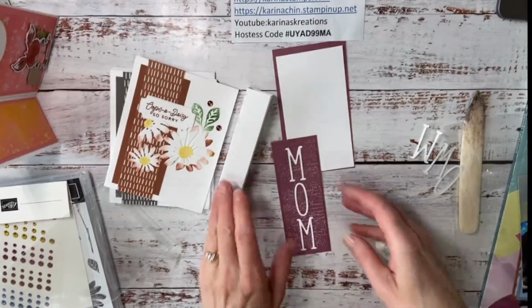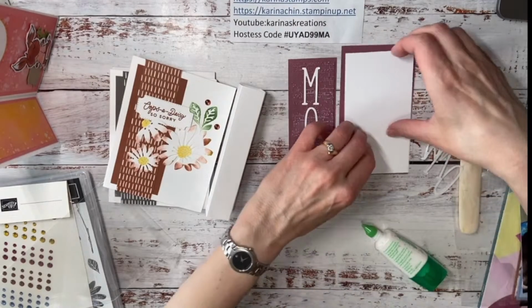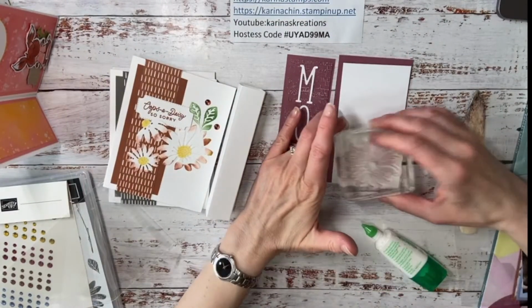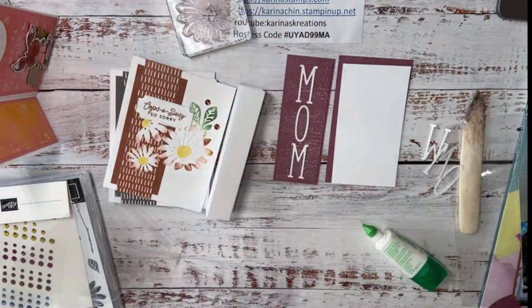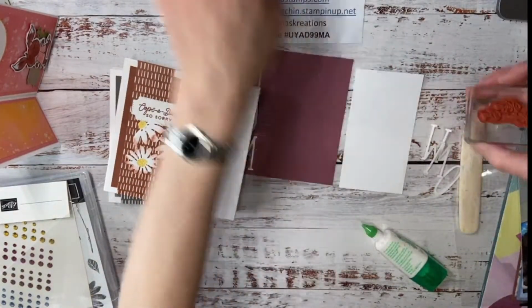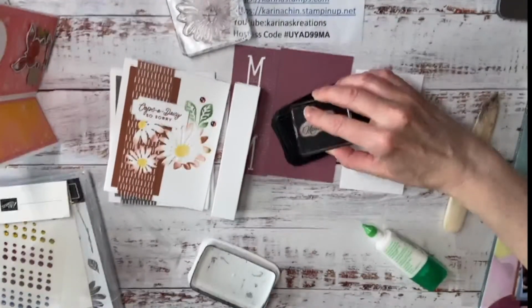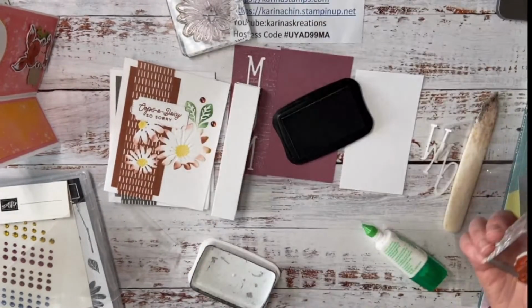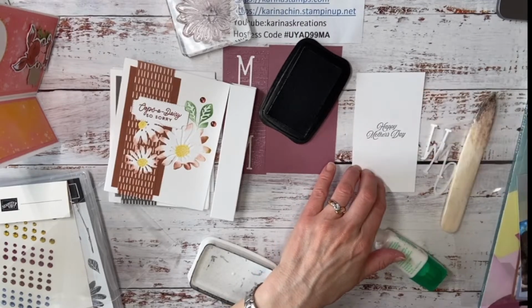Okay, so this is going to say Mom, so that'll be one panel. This one is going to be, I think I'm putting Happy Mother's Day on this one, aren't I? I think so. Okay, so at the bottom here, I'm just going to stamp Happy Mother's Day for now. And I could not find a Happy Mother's Day stamp that was current, so I'm using a retired one. This one is from Celebrating You. It just retired with the annual catalog, but I'm keeping it. I mean, it's got everything I could ever want in here. So I think I need that. Happy Mother's Day. There we go.